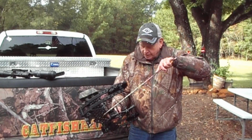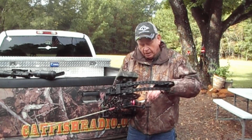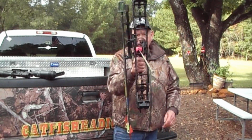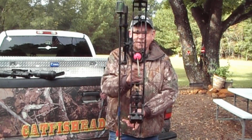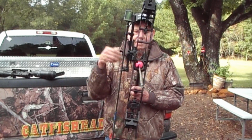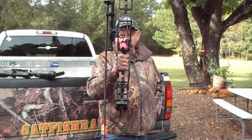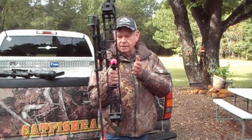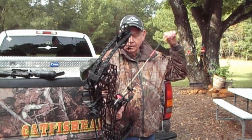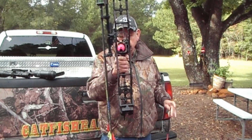Now, this is the coolest thing in the world, and the first time I have ever shot a bow with a shoot-through riser. I'm going to look right at you here. There's a riser here. There's a riser here. Look at the arrow on this Gearhead bow, right in the middle. And if you think that doesn't make a difference, you know, for many, many years, me and I guess every other bow hunter been shooting one side of the riser or the other. This thing shoots straight through.